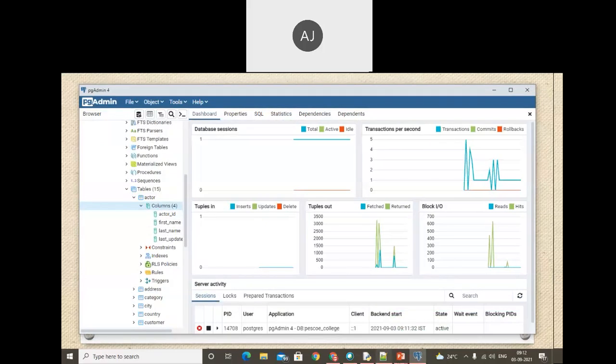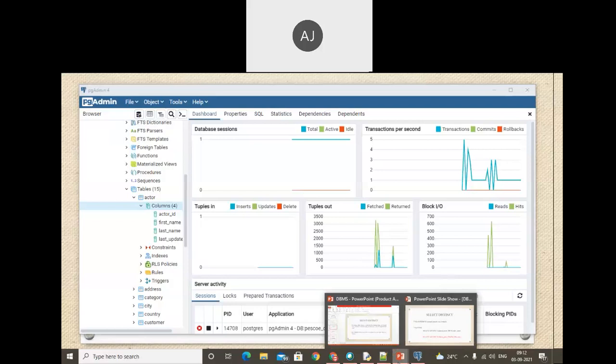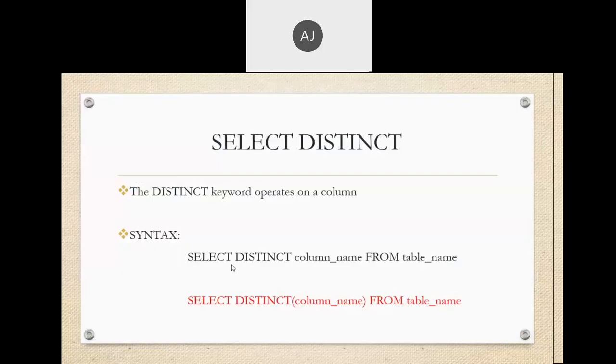So I use SELECT DISTINCT column name FROM table, or alternatively we can use SELECT DISTINCT with round brackets open, provide the column name, and from a table, and we will get the values.